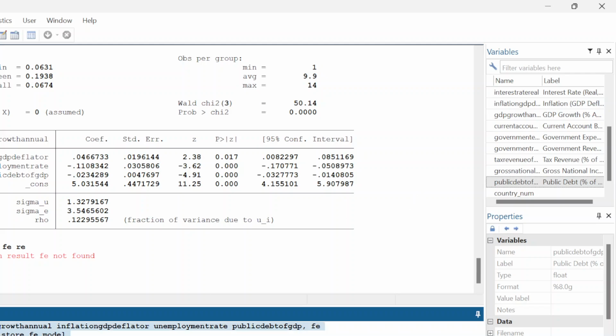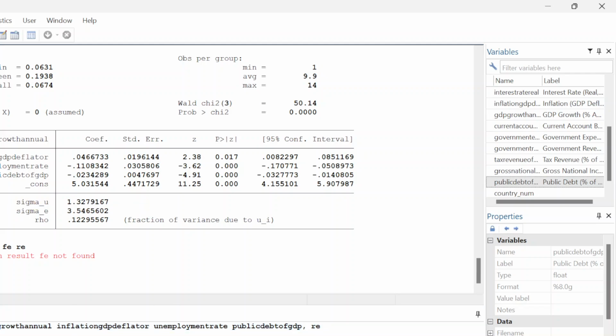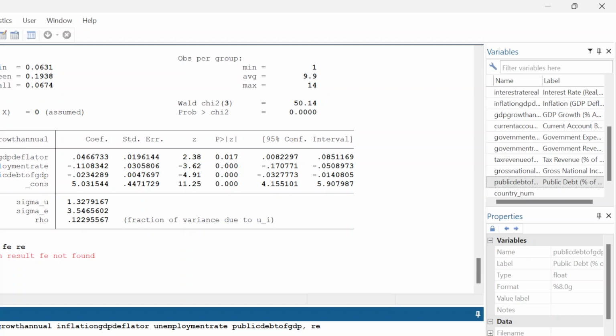Then on a new line, you can control enter. I don't know if this one will be lost, so let me just copy it first. On a new line, type the one for RE, and then also save it using the estimates.